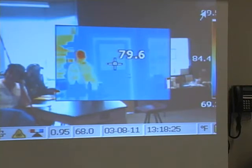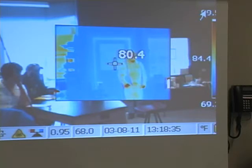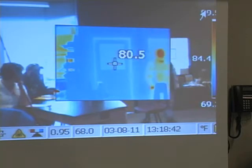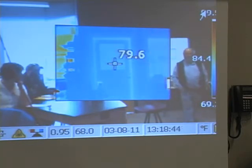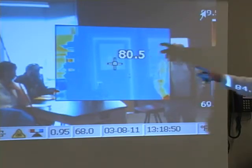If I could get you to very slowly move this way, cross the glass first, go right across the glass, keep going. A little bit more, keep going. And come this way. I want you to stand right at the corner of that table. Keep it right at the corner of this table right here. Keep going. Yeah, right about there. Now, what's going on right here? Shadow.